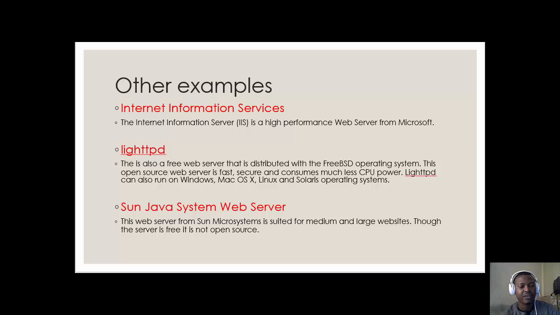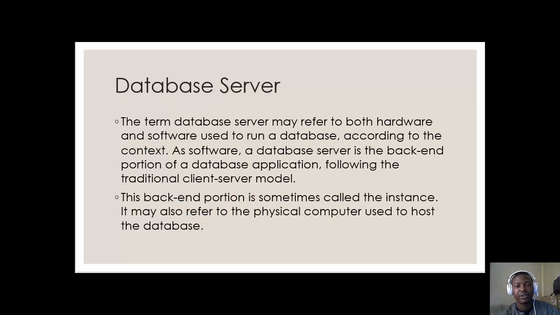Let's move to database server. Database server refers to both hardware and software, and is used to run a database according to the context. As software, a database server is the back-end portion of a data application following the traditional client-server mode. So when a user submits a form, the content of that form is saved inside of the database.